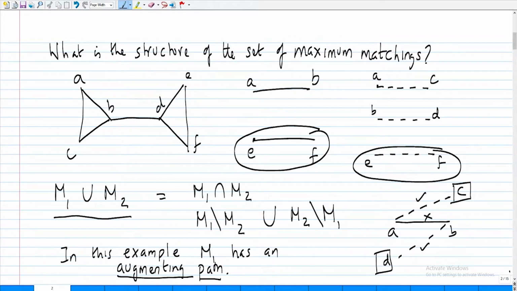The approach is to take this particular path CA, where C is unmatched in M1, this is very important, A is matched in M1, B is matched in M1 and D is unmatched in M1 and DB is an edge. So observe that this immediately allows you to perform a switch: I will discard this, I will discard this, and I will add these two. Such a path that enables you to change is called an augmenting path. We will formalize that in a minute.